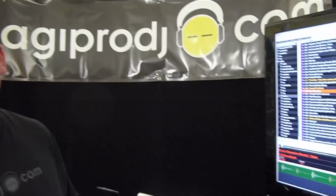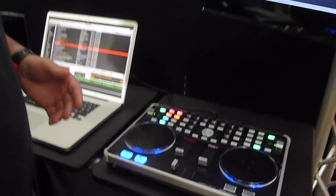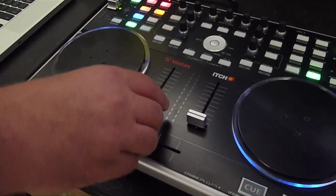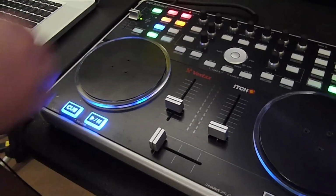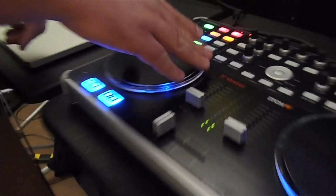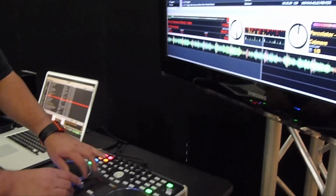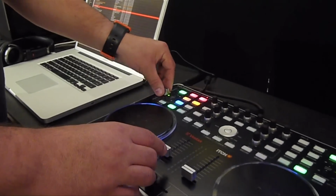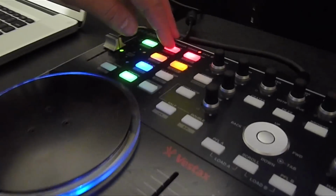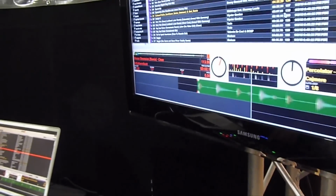And that's all controlled by a piece of hardware, the VCI-300 Mark II. It's an all-in-one unit, about the size of a 17-inch laptop. It has basically two turntable controllers that give you the ability to manipulate the music similar to a CDJ or a turntable. You can scratch with it. There's pitch bending capability, so you can do some fine tuning while you're beat matching. It's got a pitch control, key lock controls for the hardware, cue point controls. You can set auto loops from here.